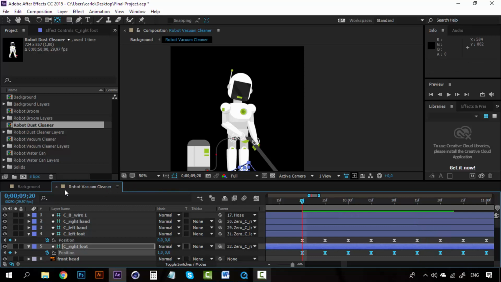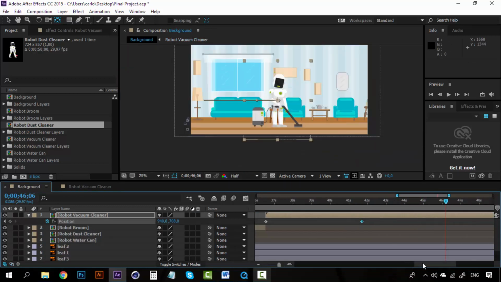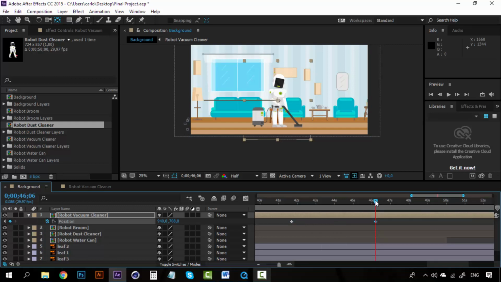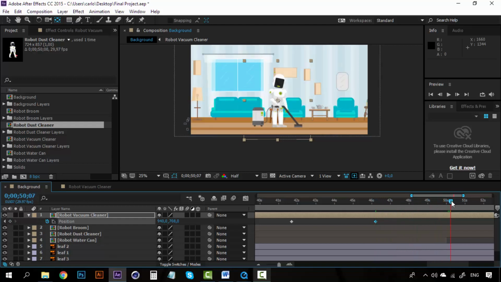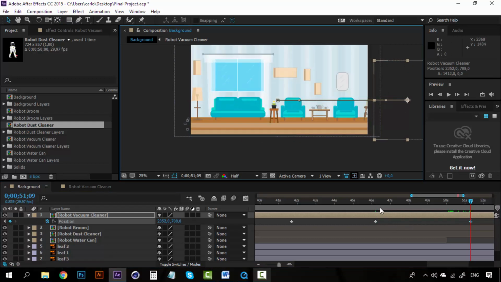Okay, now let's go to the main comp, and we should start walking right here. So we will create a keyframe, and let's count 1, 2, 3, 4 and 5 seconds again, and he will move all the way to the right.